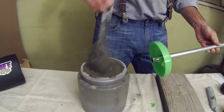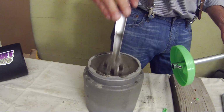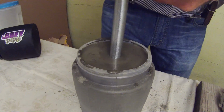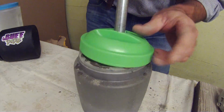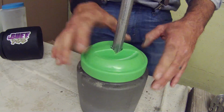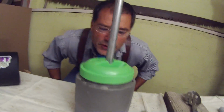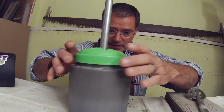Perfect. Now we're going to put this in the concrete. See, the moisture is rising to the top, which is good. That means they'll be drying soon. Twisting that in there into the bottom part. Now to straighten it, you can go ahead and kind of screw the lid on. That looks pretty straight. Now, you let it set up.